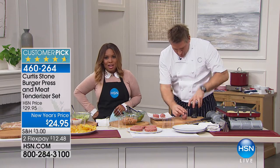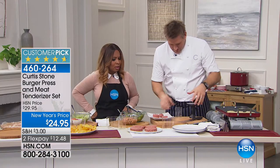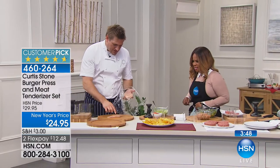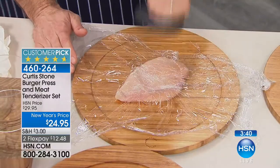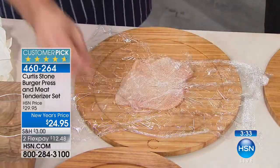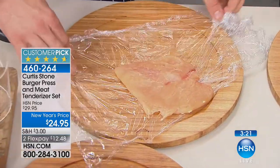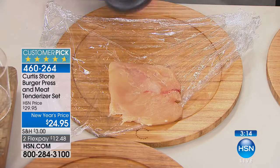You can make them as big or as little as you want. If you've got young kids you can make little small ones — beef, chicken, turkey, or pork. You can even make your own sausage. This tenderizer is a real heavy-duty one. I've got a chicken breast here — I just put a piece of cling film over the top and let that hammer drop. It takes no effort because there's quite a bit of weight in it. You let out all your frustrations! See how easy it is? You've got a beautiful pounded, perfectly done chicken breast. You can pound out turkey, chicken, veal schnitzel — you name it.